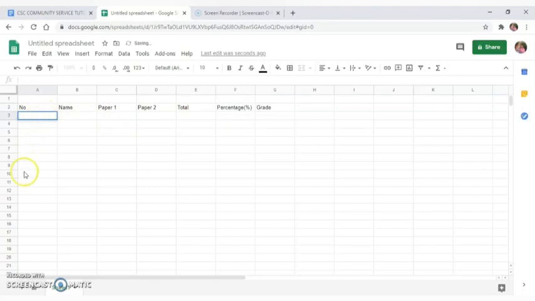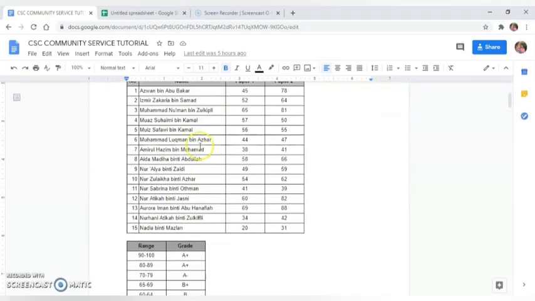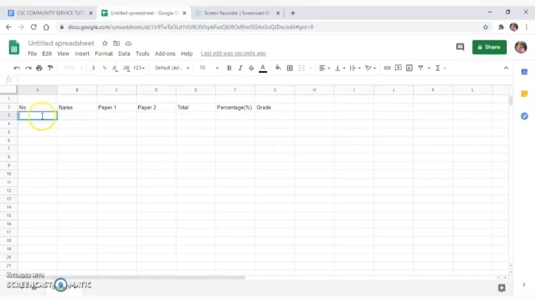Here we will number the students according to the number of students. There are 15 students here, so we will number them from 1 to 15. Instead of numbering manually, we can number automatically by these steps.